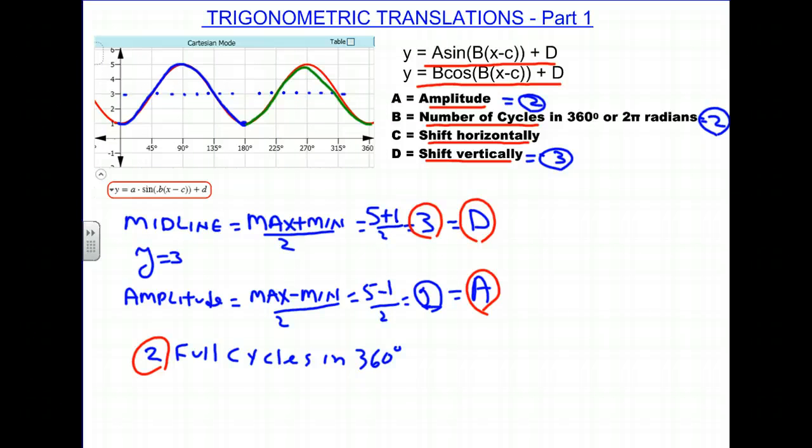And to do that, we consider this to be either a sine curve or a cosine curve. Let's look at this first as a sine curve. And we'll look at it in two different ways. So here's our sine curve on this side. And if we look at it as a sine curve, you should be able to see, you know that a sine always starts off at the midline and goes up. It's increasing. So if you were to look at this graph here, it starts off at the midline right over there and then starts increasing from there and of course continues on. And that's at 45 degrees.